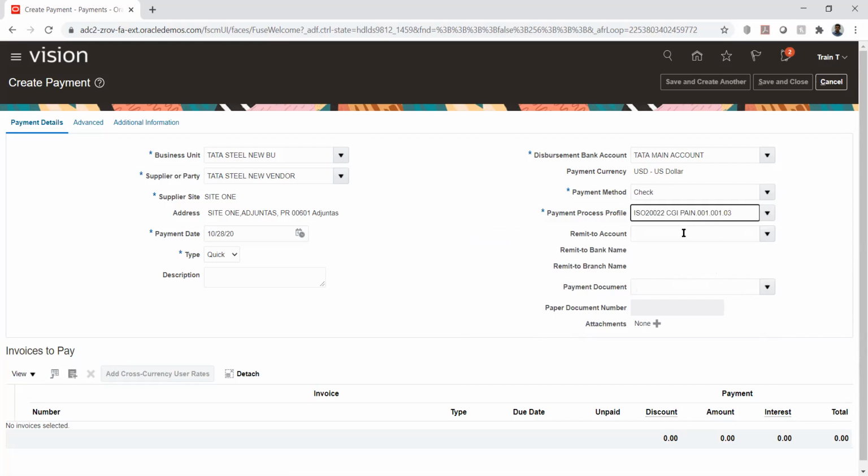I'm not sure, but actually we will not have the document, I mean, for this we will not need it, I think. I'm just saying, I don't know. Okay, maybe we can check this payment process profile. I think this is standard check. I'll just take this.